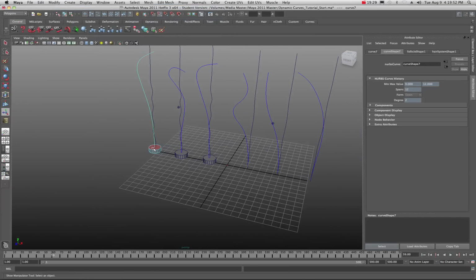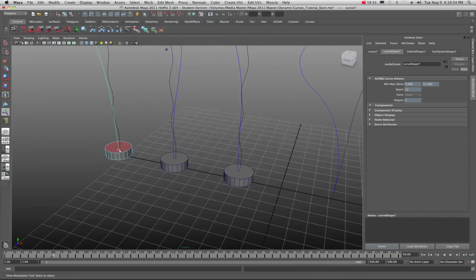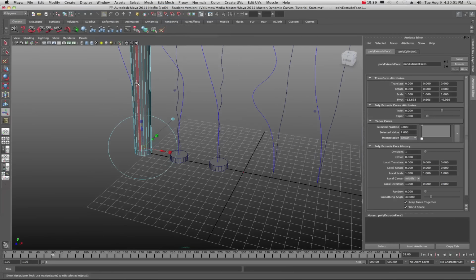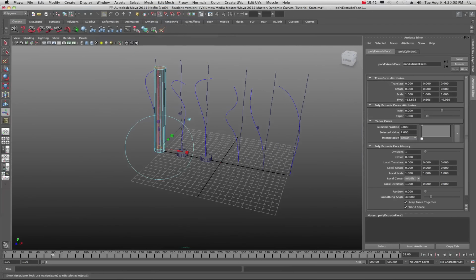Okay. So anyway, we do want to select that face. I was just thinking that I did that in the wrong order, because it looks kind of different because it's going straight up like this, but that's okay for the moment. What we want to do is come over and set its divisions.